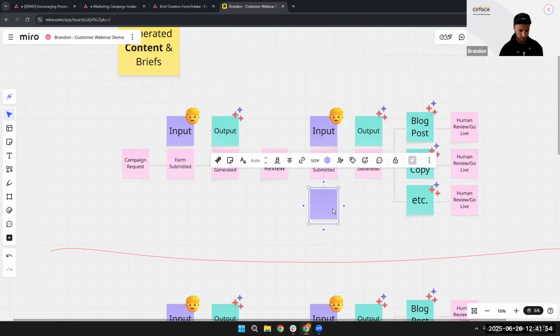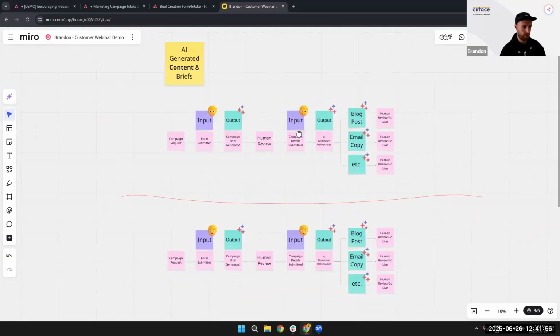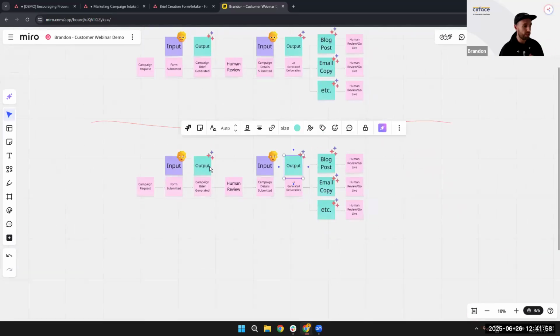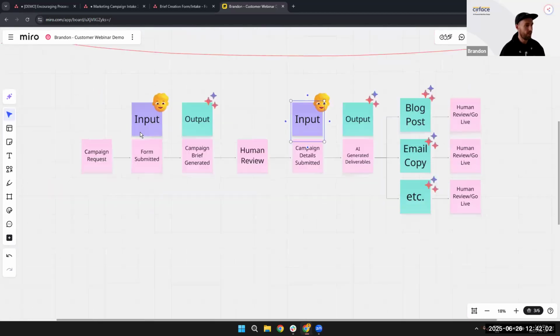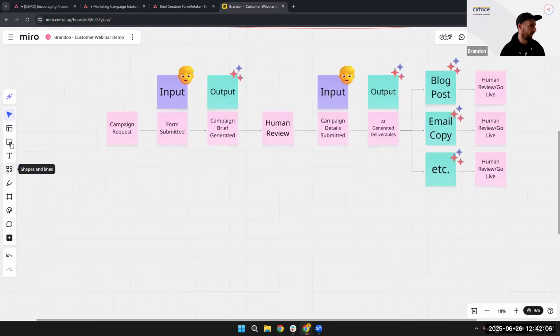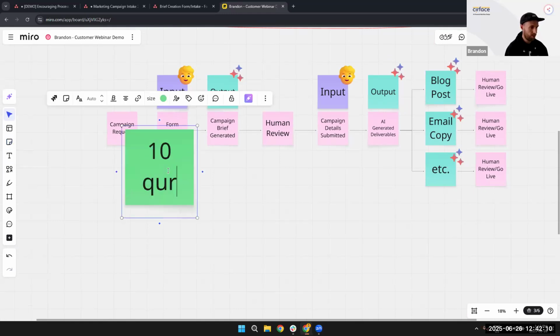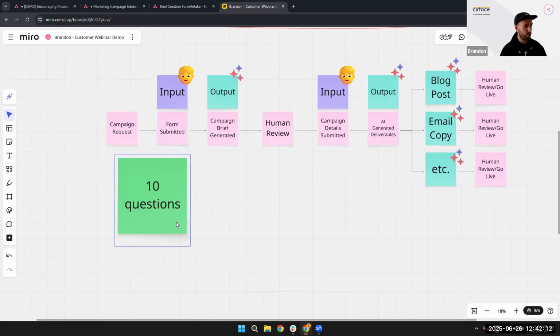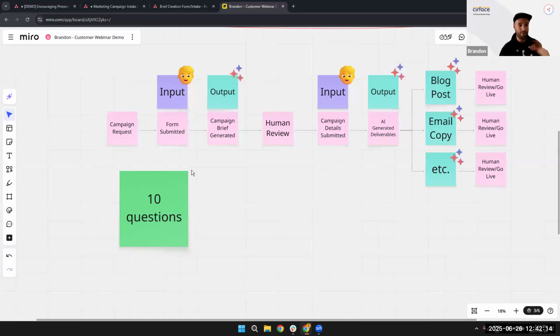The question that I want to ask is, how can we change this process to have AI help us not only with the outputs here, but also with our inputs? So maybe, when we submit this campaign request, maybe we've got like, I don't know, 10 questions to answer, it's possible that we can actually use AI to answer half of them or to answer 3 or 4 of those questions by doing a web search or pulling that information in from somewhere else in your Asana instance.